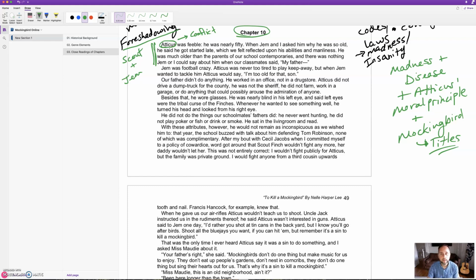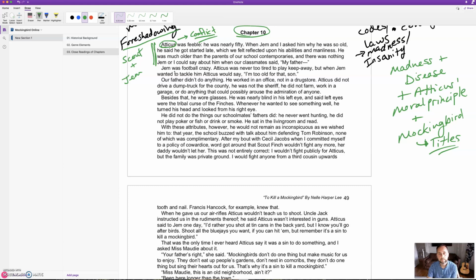So I want to pay attention to the introduction of the chapter, just like the end of the previous chapter was important. The introduction of this one sets up a conflict or a view of Atticus. That's important to both of the children, which is going to come into play later in the same chapter. So we can't read everything, but we'll go through the beginning of this chapter and then some things later on in the chapter.